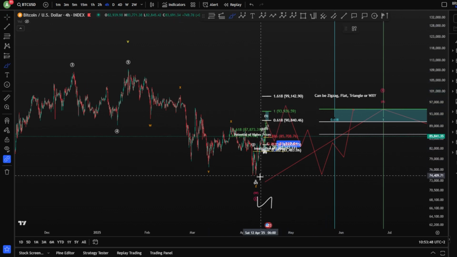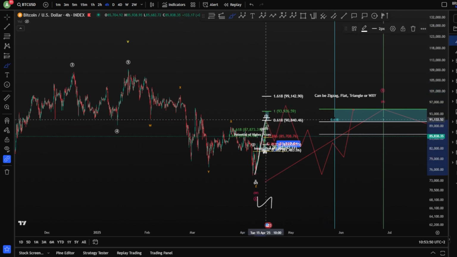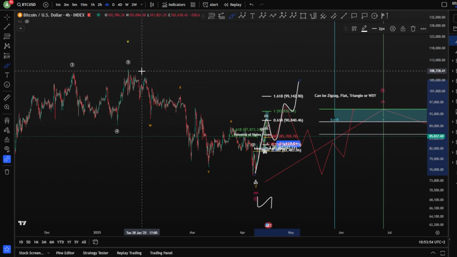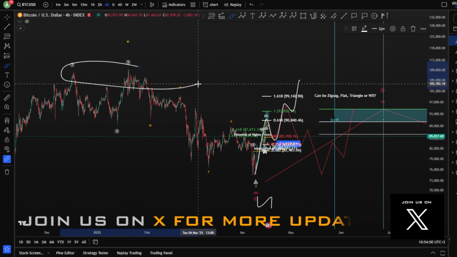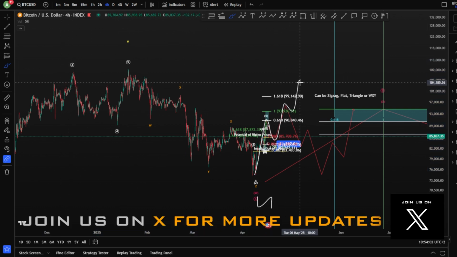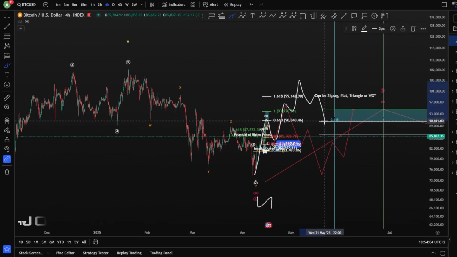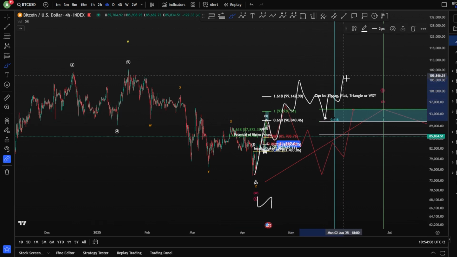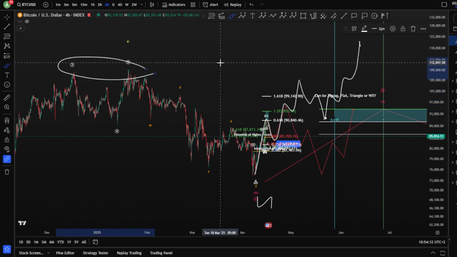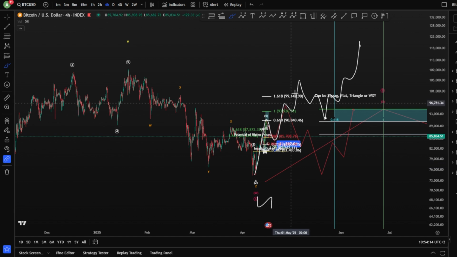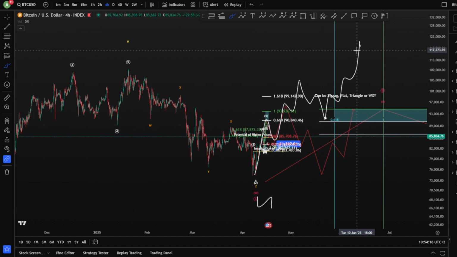Now, if we have another scenario formation here for a wave 1, you get a wave 2, 3, 4, and a 5, failing to take the high, meaning, okay, we're still in the bearish market because we did not get any new all-time high, right? Therefore, there is, of course, a potential here for a formation of 3 waves toward the downside, for example. 1, 2, 3, 4, and a 5, overshooting wave 5, the new all-time high. And then, of course, finishing a zigzag, 3 waves toward the upside.